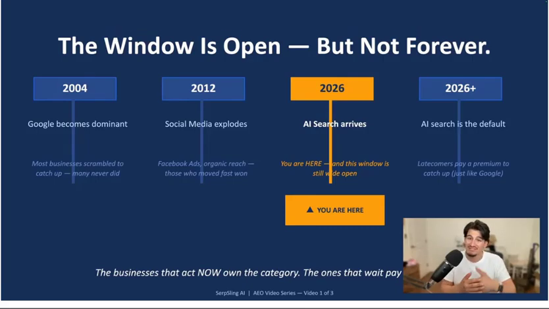So 2026 and beyond, AI search is going to be the default. The younger generation is adopting AI. They know AI, they want to use AI, and they want to get their answers quickly. And that's what AEO provides. They go to AI search engines, they ask their questions, they get their answer, they make their decision. Okay, that's where things are going. And you can be the ones to make sure that you dominate those answers and capture that traffic and those sales. And the businesses that act now will own the category. The ones that wait will pay to catch up.